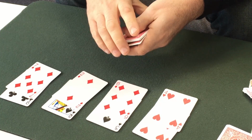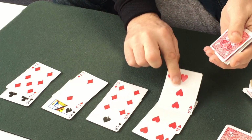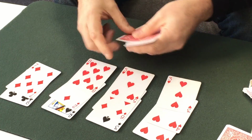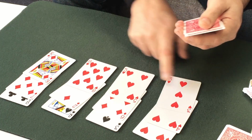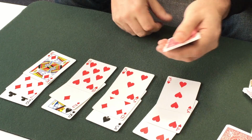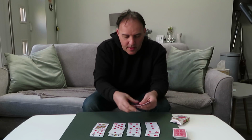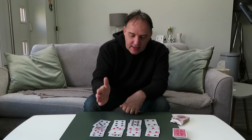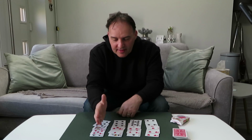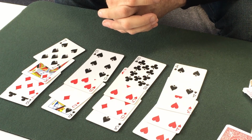Now, because it was the third packet down that I put their chosen pile, one of these cards here is going to be their chosen card. You'll notice that the 4 cards that were in that original column are now separated into individual columns. You deal the rest of them. So at this point, I don't know which card is theirs, but as soon as they tell me it's in column 1, I know that the King of Diamonds is the card that they've chosen.